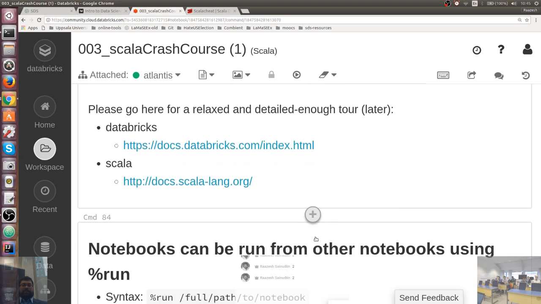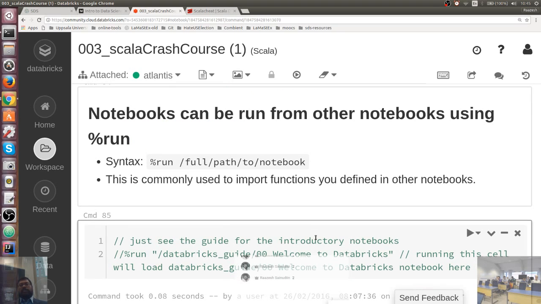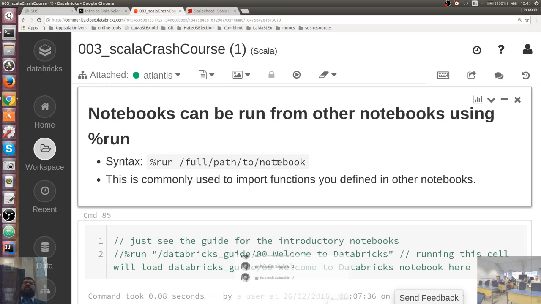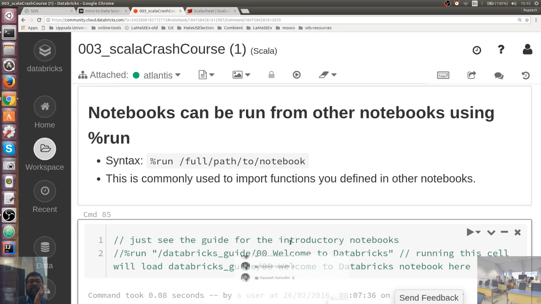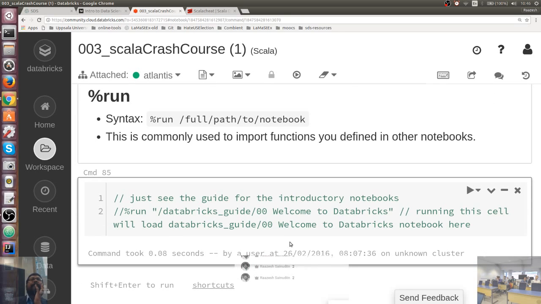Okay, so here are some other references. Oh, this is another nice trick to know. %run is a Databricks thing, so you can run one notebook inside another notebook. So if you have a full notebook somewhere, very well defined, then you can do %run and run that notebook from another notebook. So you can write modular, notebook-based code if you like. Those notebooks are supposed to be located somewhere in the same... Yeah, they have to be in the workspace. We have some examples later on. You'll see.